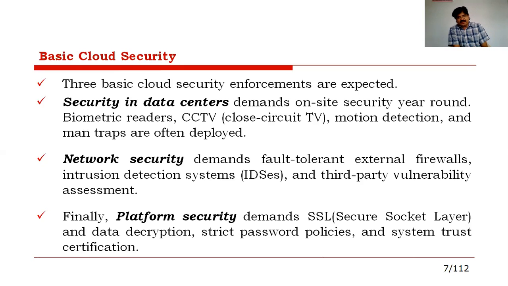Next, we move to another cloud security: how to provide cloud security for network related clouds. Here in cloud computing, the public clouds, private clouds, and hybrid clouds communicate together through the networking only. So whenever the cloud computing machines run with network security, we use a fault tolerance mechanism for providing the security to the external firewalls. And third party assessment is also one of the tasks here. We need to provide the security to the cloud service providers.